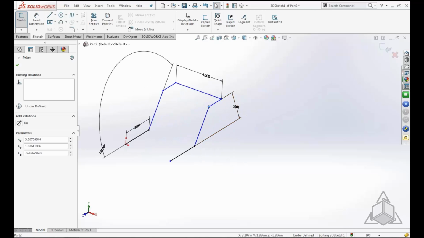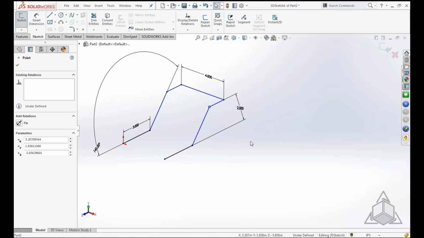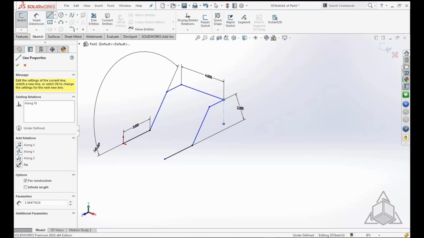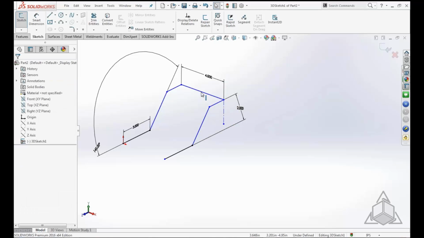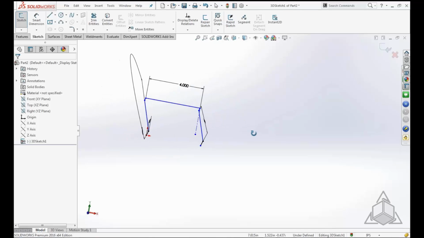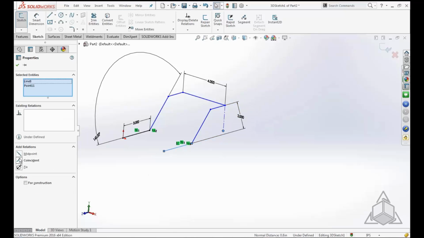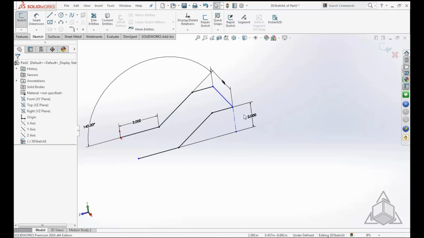Here's where the use of reference geometry becomes very important. I found that in 3D sketching, reference geometry is probably almost required in most complex 3D sketches to get things locked down properly. So in our case, what I might do is draw a line straight down in the Y direction, because I want to restrict that line from sliding from left to right so I don't get that angle that you're seeing here. And a quick way to do that in a 3D sketch is to make the endpoint of that line and one of my other lines coincident. And that locks that down.